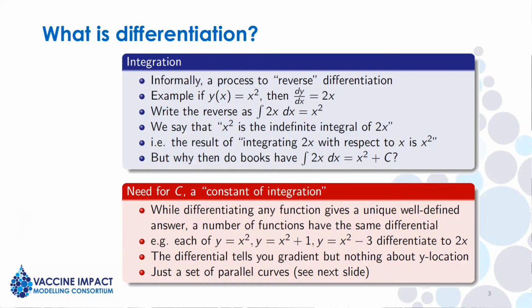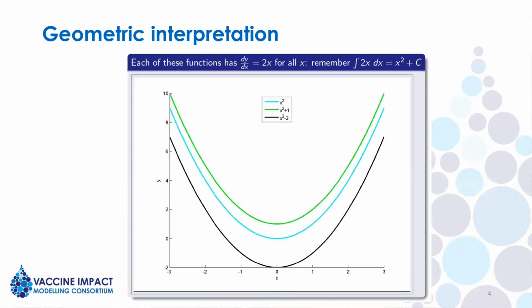So when we integrate, we actually get lots of solutions, because they might have this constant, which essentially moves the line up and down, or the whole function up and down. So we get information on the gradient, but not where it's sitting on the y-axis. So we might have something that looks a bit like this. So here we've got our differential equation, and dy by dx is equal to 2x. We know we can integrate that, and we get our x squared plus c, because the constant disappears in differentiation.